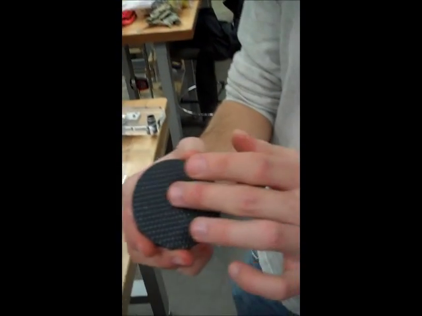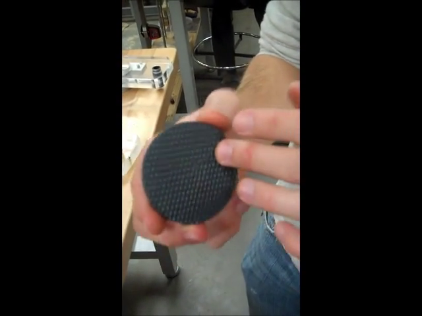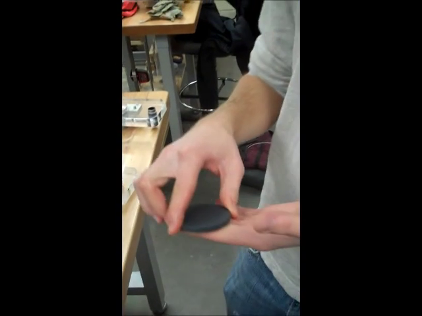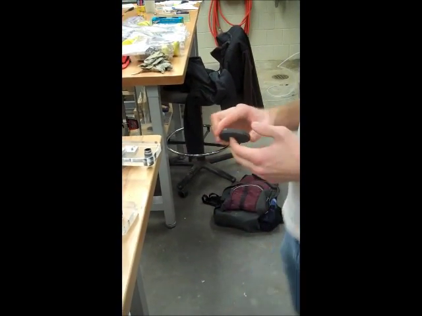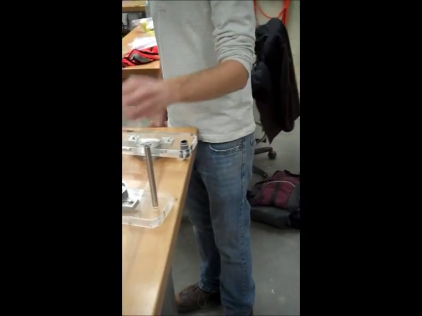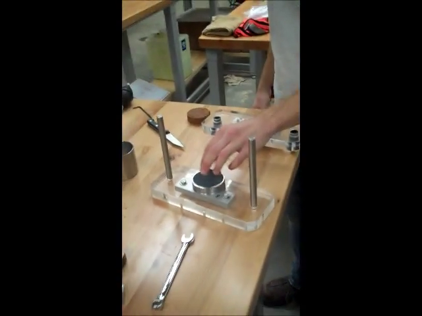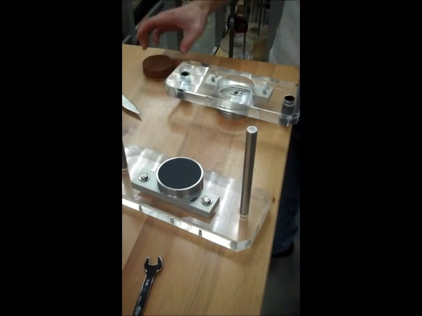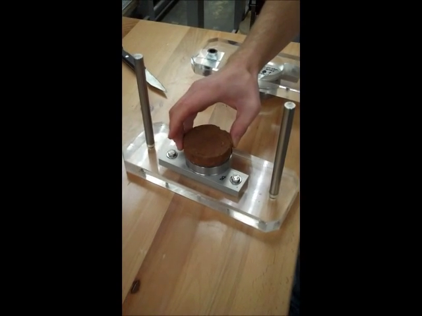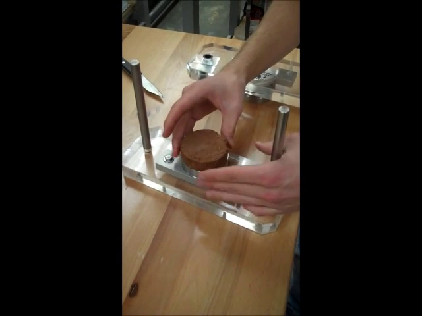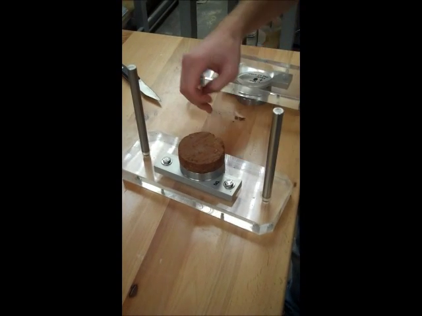Notice, if you get it real close, this has a grooved surface that will help it grip that specimen during the test. So we do not put a filter paper on there. So I'm going to put that right there in the bottom cap. Place our sample on top of that very carefully. That little part that fell off didn't really matter anyway.